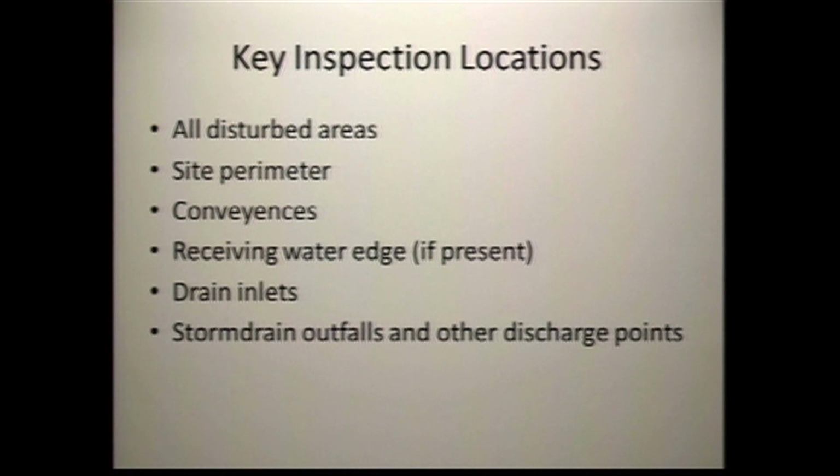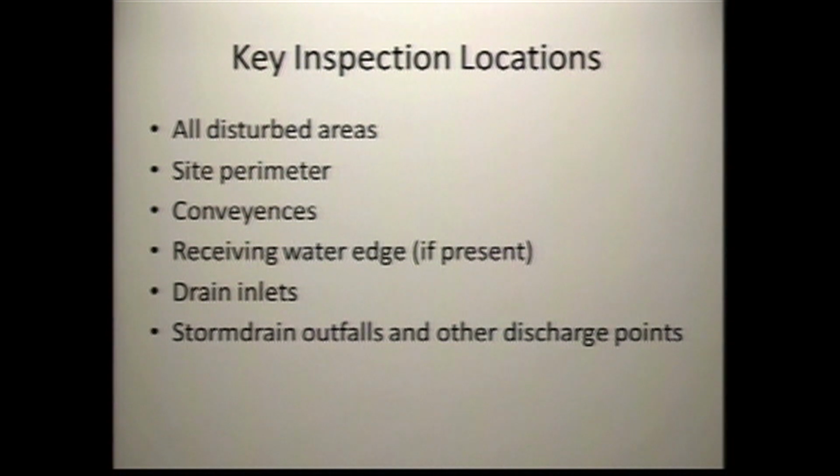Looking at the receiving water edge, my little story about finding the paint can down in the receiving water. If your site discharges directly to a receiving water, just go down there and look. Is there any sediment in the receiving water? If there's any water there, is there any oil sheen? Do you see any stucco residue, things like that? And then go back on site and find the problem and make sure that it's corrected.